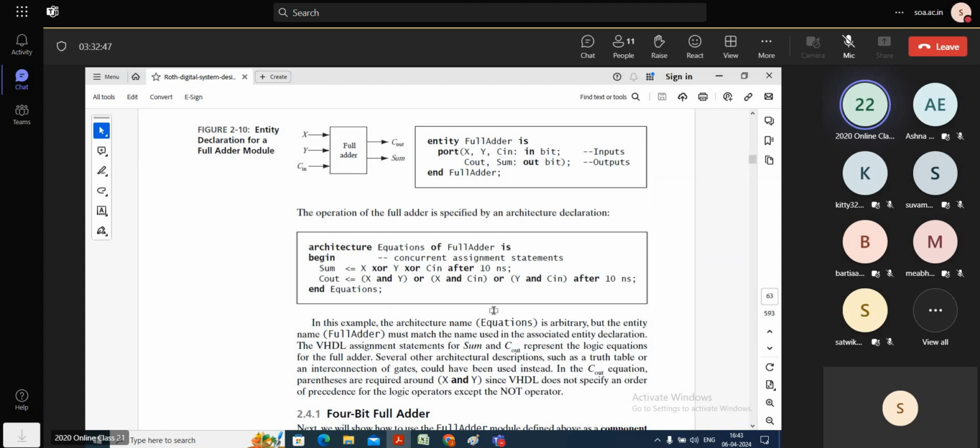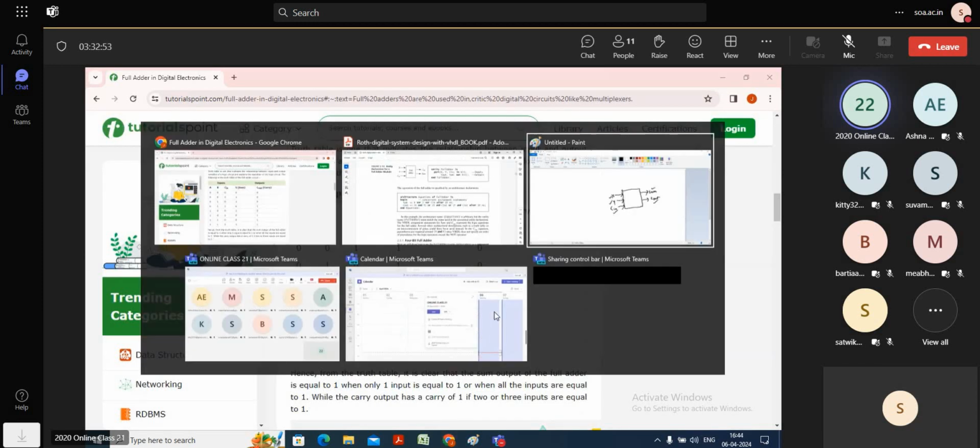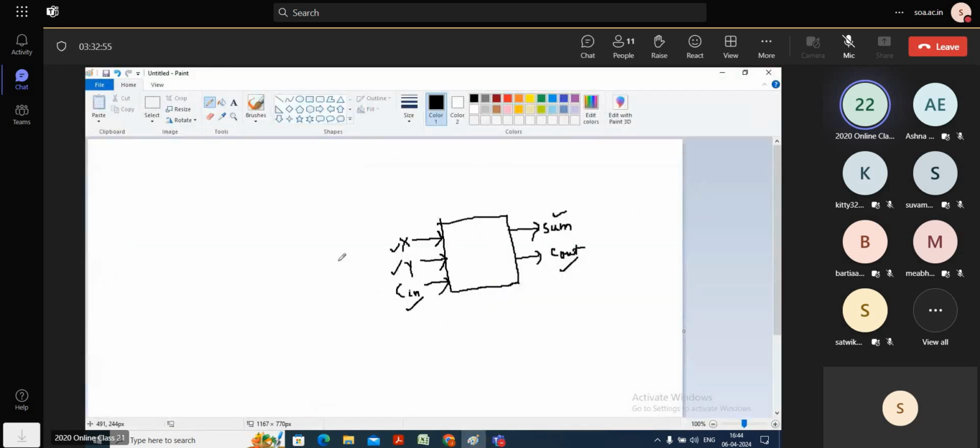So, all of you know this, right? How to do this XOR. In case of XOR, let's say this is X, Y, what is the truth table of XOR?